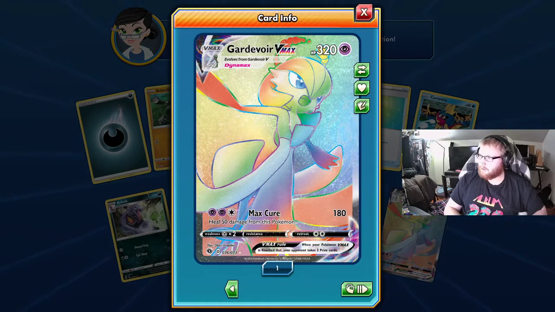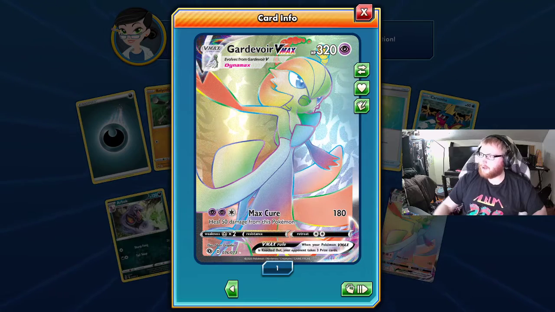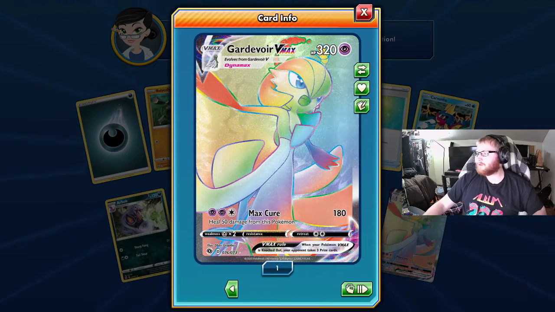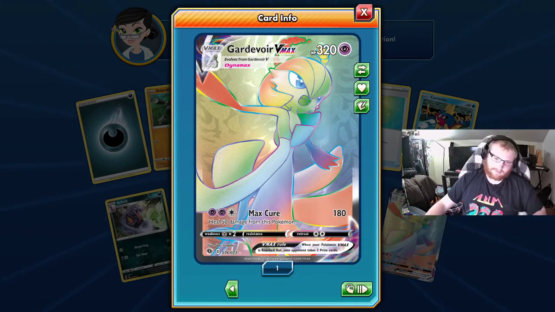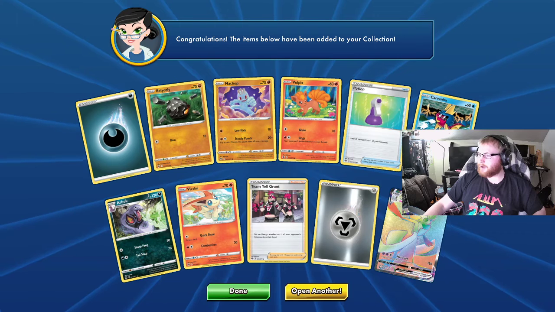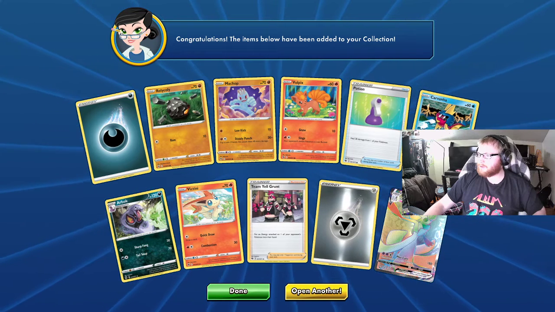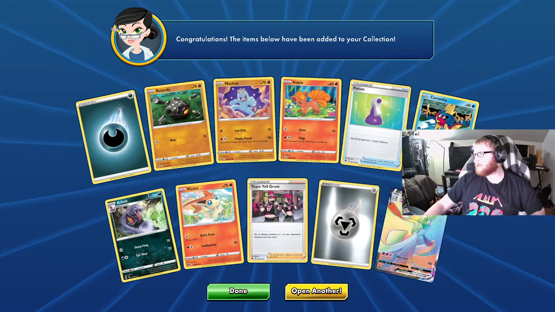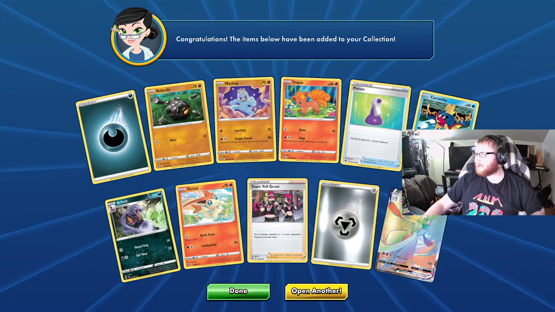Gardevoir VMAX Secret. $24. This game hates me. I did pull for what I pulled earlier. I needed nothing. $10, $12. Yeah, plus for $12.